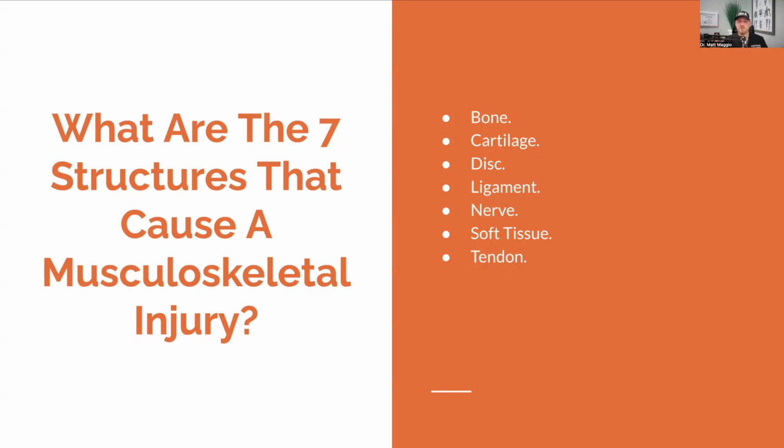Now, for all you fascia people out there, fascia is considered under soft tissue. A lot of people ask me, hey, what about the fascia? Yeah, it's in there under the soft tissue. But there are only 7 potential problems that we see that can contribute to the pain and the dysfunction, and that's it.